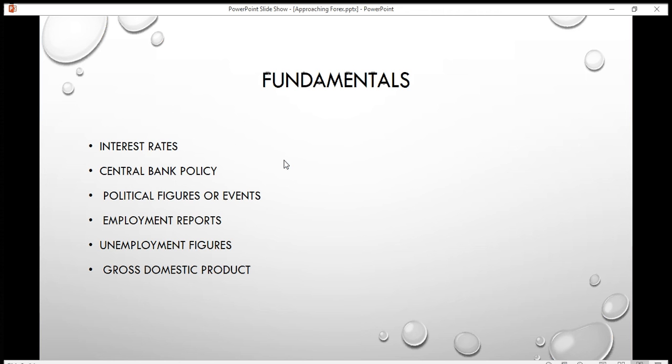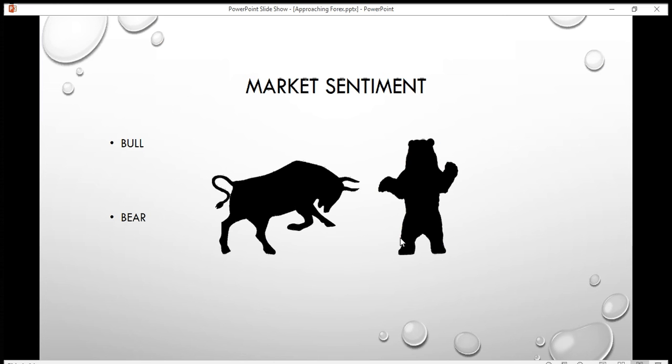The other thing that we're going to be speaking about now is market sentiment. So now, market sentiment is basically determining whether we're in a bull or bear market. What that means is that a bull market means the market is going in an upward direction, and a bear market means that the market is going in a downward direction. So if people say this is a bullish market, it means that the currency is going up. If they say it's a bearish market, it means the market's going down. The one I haven't added here is lateral, which people don't use very often. But it just means that the market is going sideways. It isn't going in any upward or downward direction.